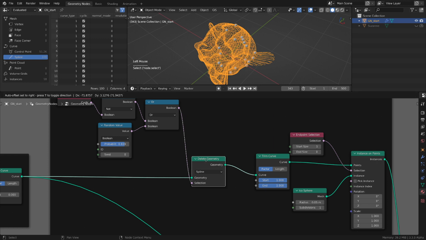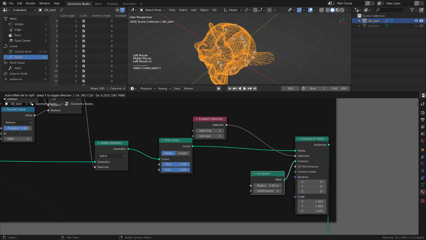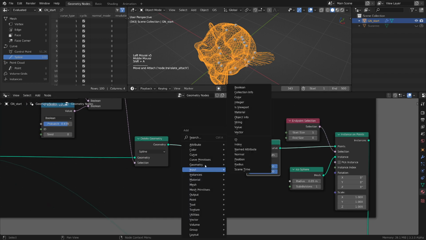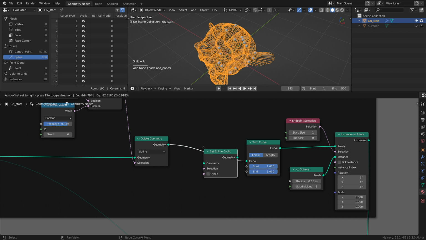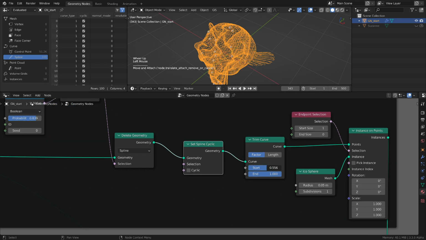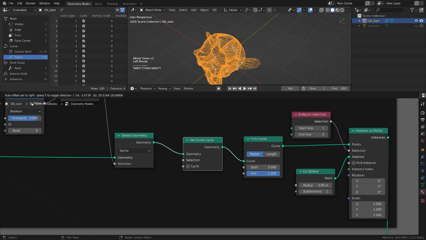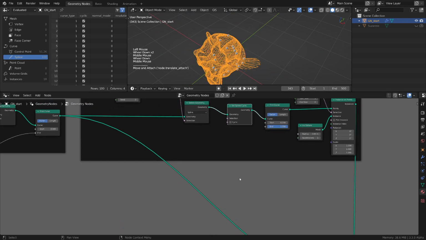And that's because, again, this data is composed of curves that are cyclic, meaning they are closed. So again, we have to use this node, and now we can play with this to move the points around, as you can see, the start, because they are at the start. So as we trim the curves again, the curves that, remember, at this point we are only using to instance those points. So if we trim the start, we basically move the points around. So this is how we will do the animation.